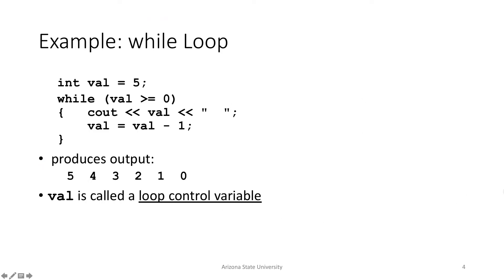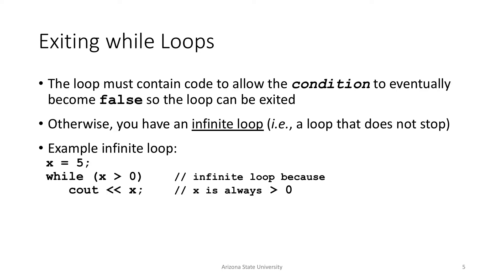We saw an example where we start with a variable having value five, and as long as it's at least zero, we print the current value and subtract one, then recheck. We saw that if we change the variable to be unsigned, this actually runs forever. You need to understand what data types work — because if an integer tries to subtract one from zero, it becomes negative one, and comparing negative one with zero makes the condition evaluate to false, so you can exit the loop.